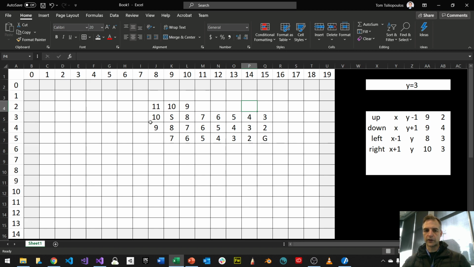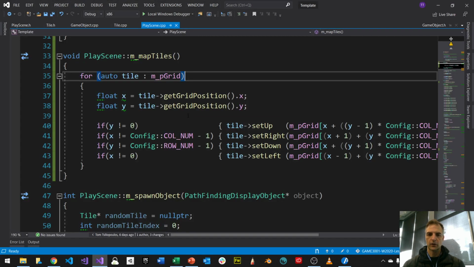Or, sorry, the clockwise rule. We're going to start at the top, and then we're going to cycle around until we find the minimum value. So what we want to find is the minimum tile value, and we're going to use a little convenience function to find that from our neighbors. So we need to have access to our neighbors somehow. Okay, so let's do that.